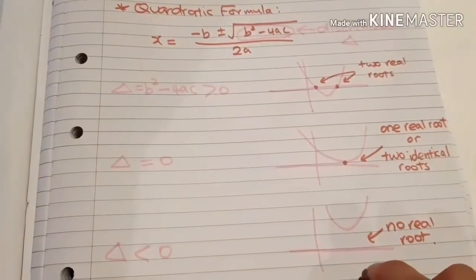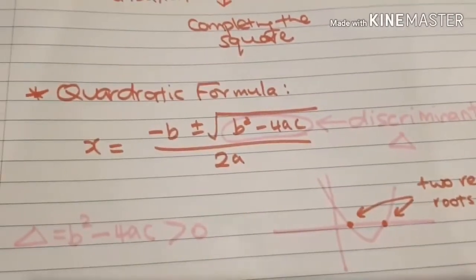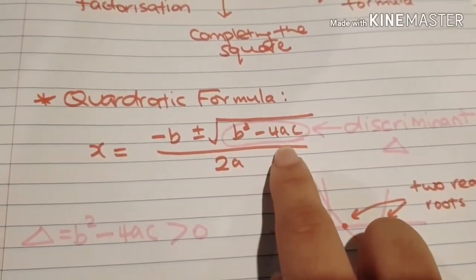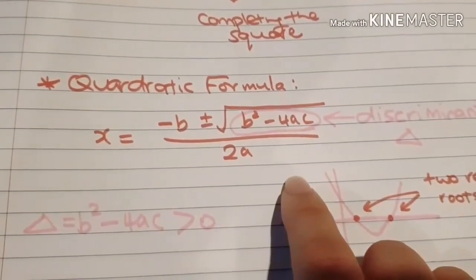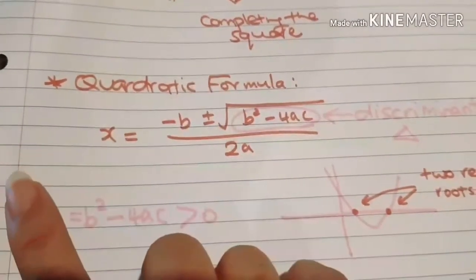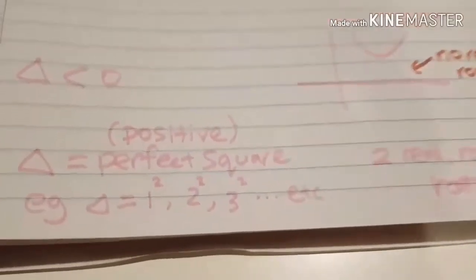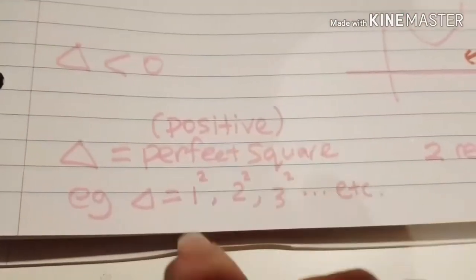But this makes sense because the discriminant is negative. If you have a look over here, if this value is negative, what happens if you square root a negative number? We get a math error. So there is no x value, and therefore no root exists. So you see that in the x-axis, it's not touching anything, there is no x value, so therefore no real root.